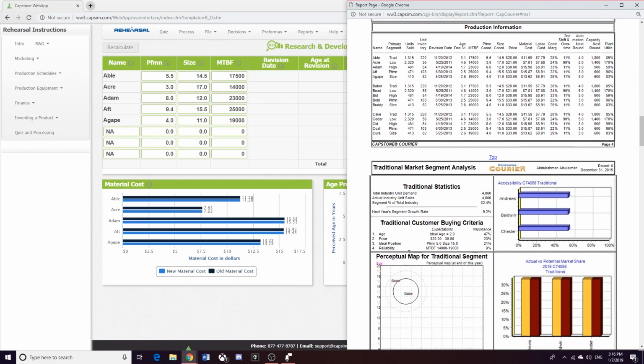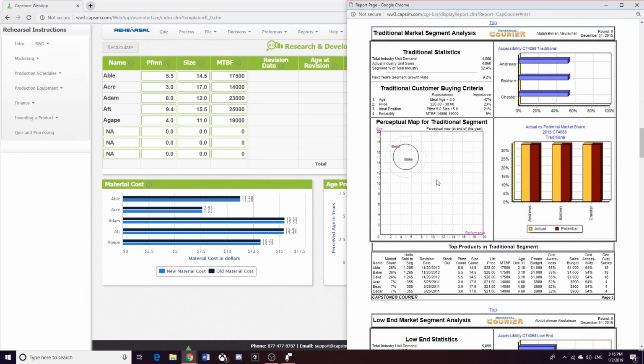Okay, so we go to the traditional market segment, and we look at Able. Okay, so Able is in the traditional market segment. So we want to know what is the ideal position for performance, size, and MTBF. So let's start with MTBF first, because it's easy. So if you are a broad differentiator, you want your product to be the best. So what you want to do is look at your competitors. How are your competitors making their MTBF? You can see here their MTBF for all the products in this segment. So you see, because it's the first round, no one actually has changed anything.